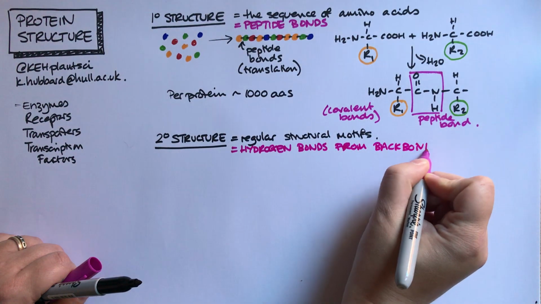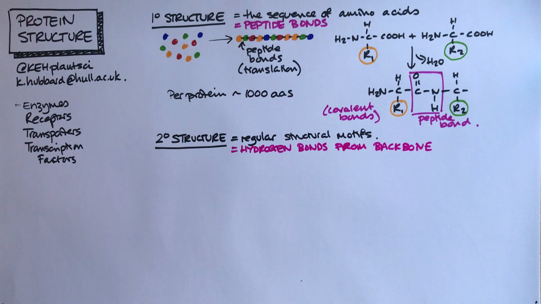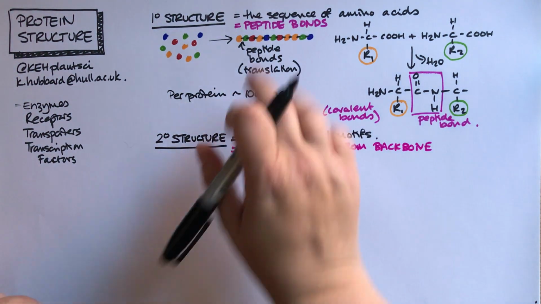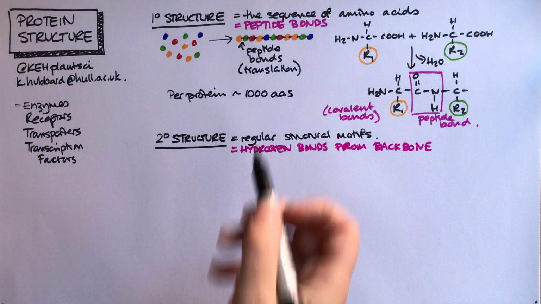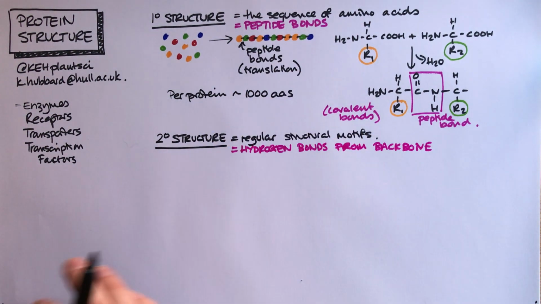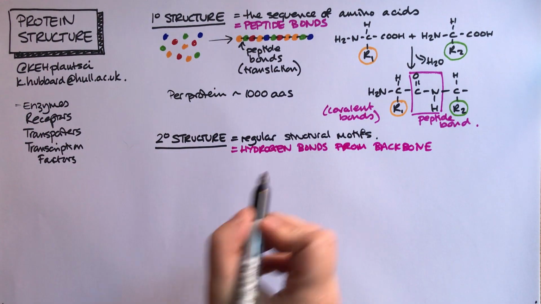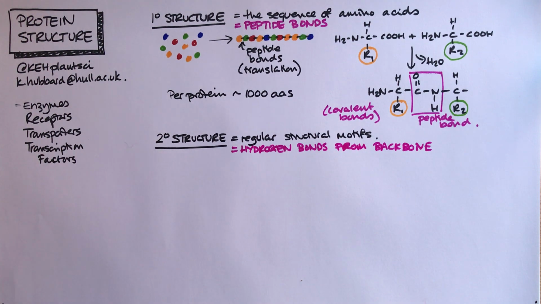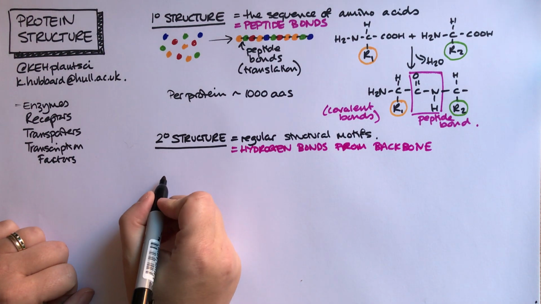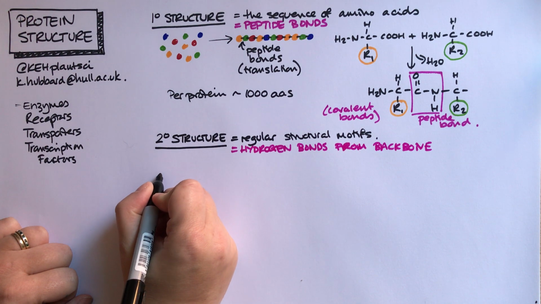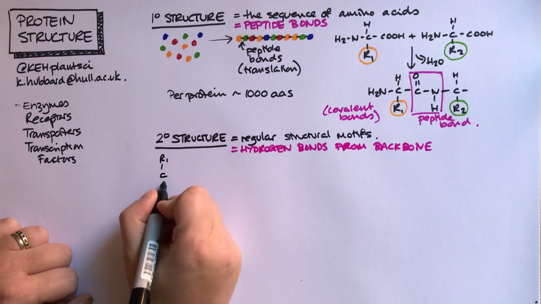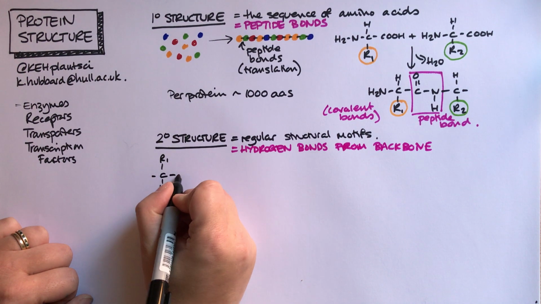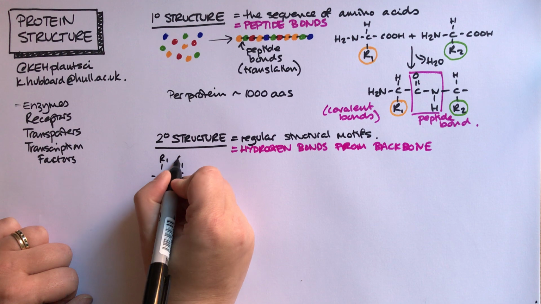Let me just explain what I mean by that. Here we've got our sequence of amino acids in a straight chain. Well, proteins aren't straight chains, they're complicated things. What we have is characteristic ways that these can form higher level structures, but they're underpinned by a particular pattern of hydrogen bonding. It's not random bonding, it's a very precise sort of bonding that we're thinking about. So if we've got an amino acid here, that has formed a peptide bond.